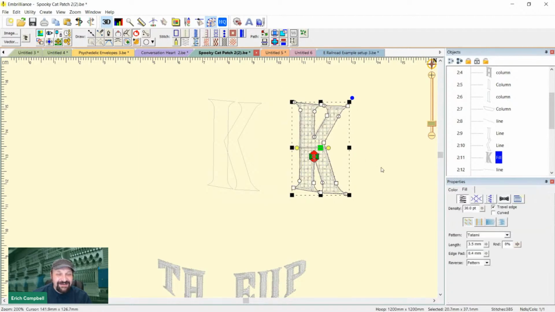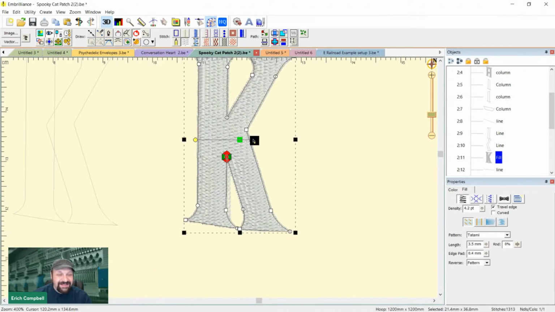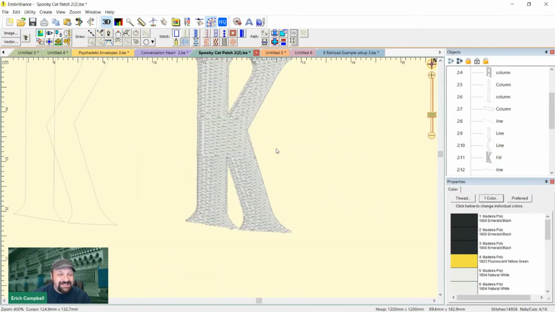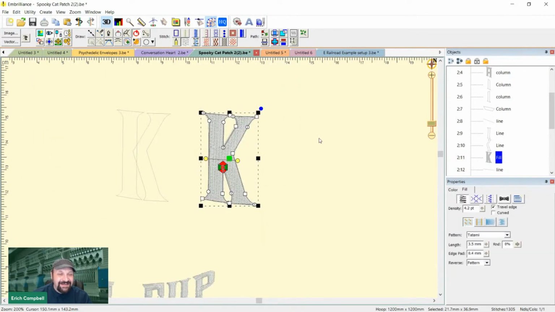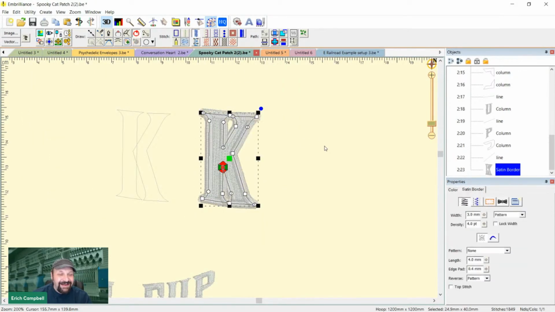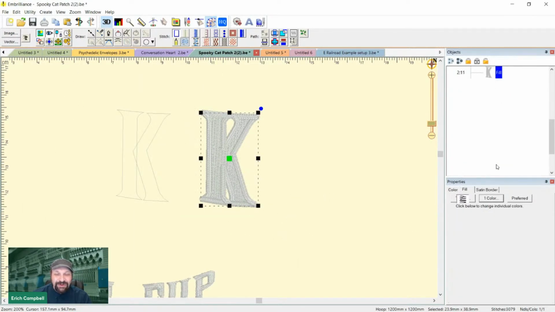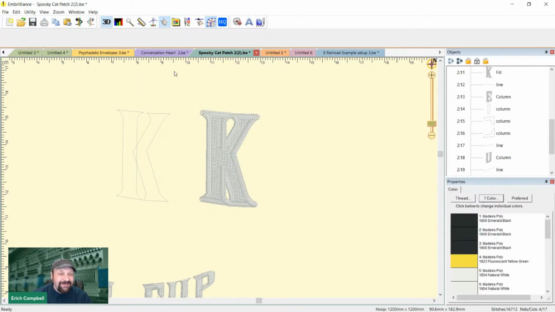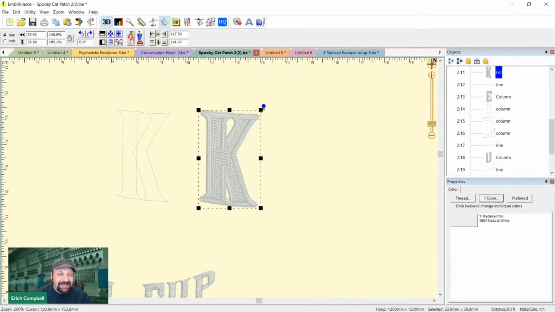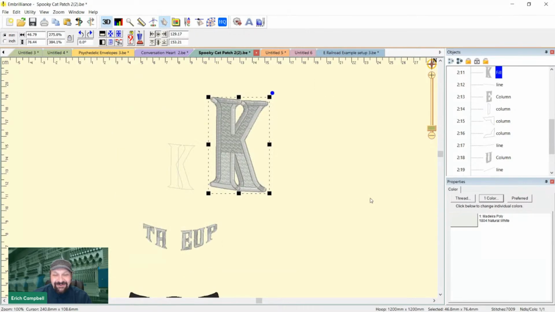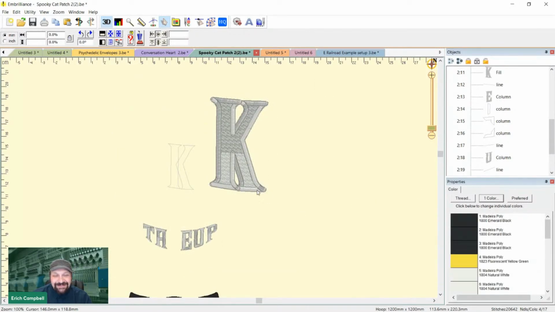I can use a standard fill stitch to do it. In this case, I've still got my goofy one I was using earlier, but we'll go ahead and just drop that density into some territory where it's a little higher. So now I've got a filled K. I can now copy paste that shape, throw a border on it if I want to. Certainly it'll have to be a lot smaller because I didn't make this very big, but we can now make a smaller bordered piece out of it. And if I grab the entire thing and scale it up again, I can work with that scaled up piece. We can go back to our border. We can make that smaller.